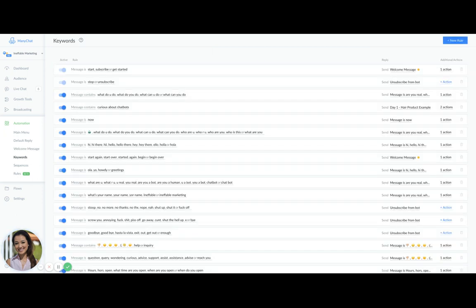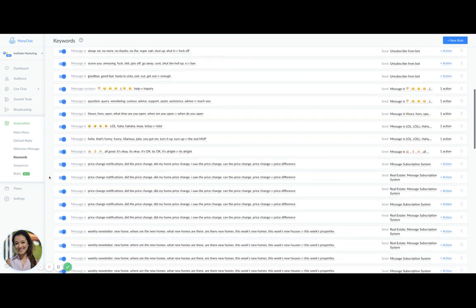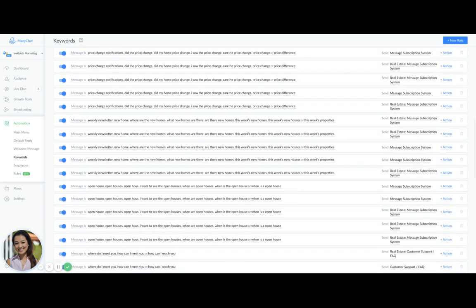The next section is the keywords, and as I mentioned, these are words or phrases that users can say to your bot, and your bot can respond with a specific message. In this case, this section right here is our real estate terms. Some of these are duplicates just because we've installed this template a couple of times now, and so these are going to show up just once for you. As you can see, we've got five open houses here. You will just see one open house, one weekly newsletter, all of these different things, so you don't actually have to do anything here, but you can click in on this tab to better understand what this looks like and confirm that this is installed on your page.